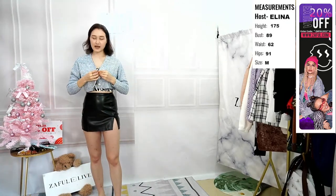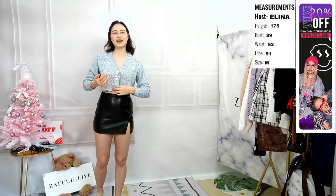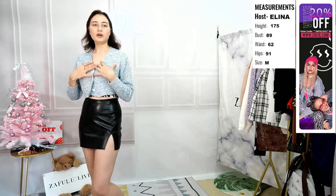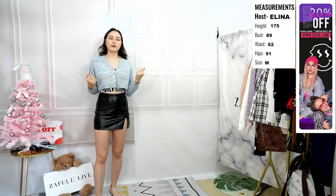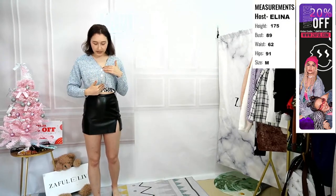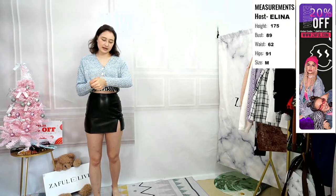Yeah. I really like this kind of sweater, because it's like a mini crop sweater, but at the same time looks pretty, and it's like a crop top, so you can wear, for example, this skirt with this sweater without top or with top, it doesn't matter. I can show you the back, it's crop top, so just wear it when you feel a little bit cold. And we have full, long sleeves, just a little bit puff, buttons, we have three buttons, and we have a wing collar. Material is pretty nice. Let me read more information about this sweater, okay?